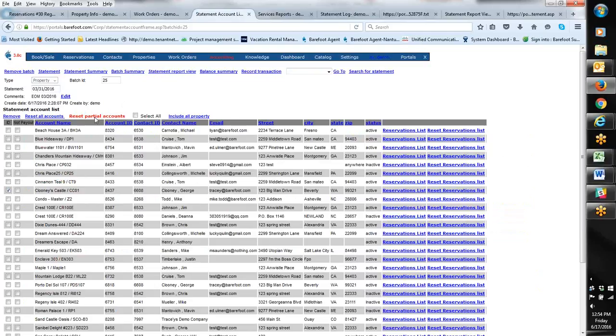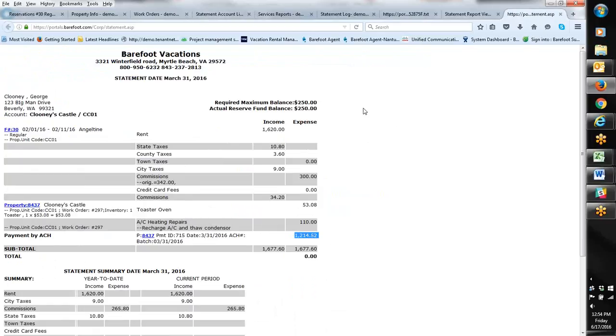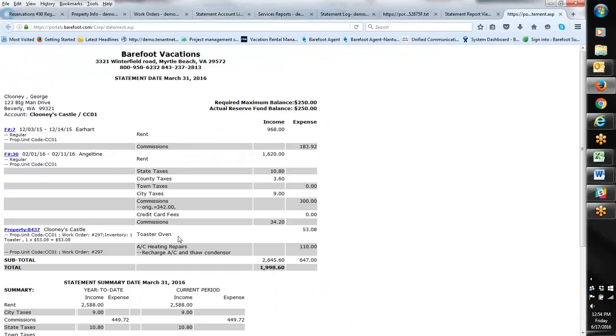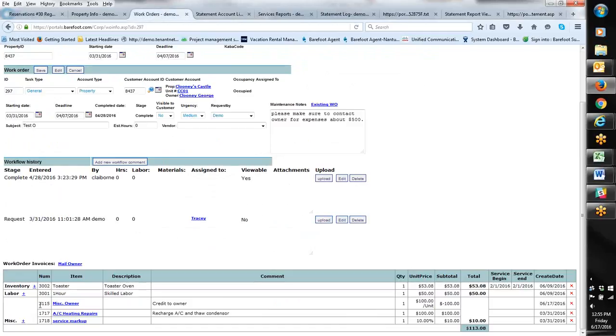So I'm just resetting the George Clooney's property. Oh, I know I used the wrong date. I should have been more sensitive to that. In my work order, when I created this credit, I created it in June, so it's not actually going to pull into my March statement.